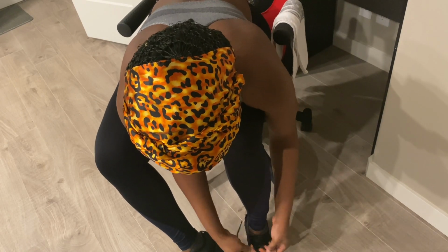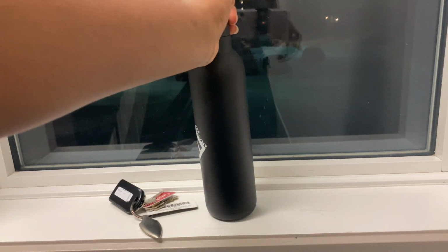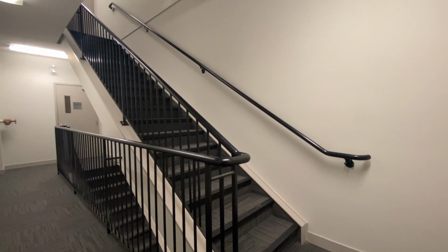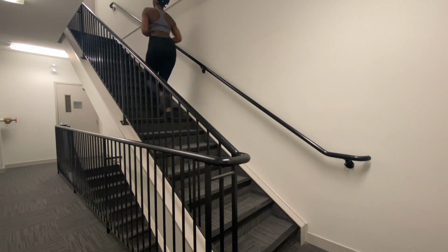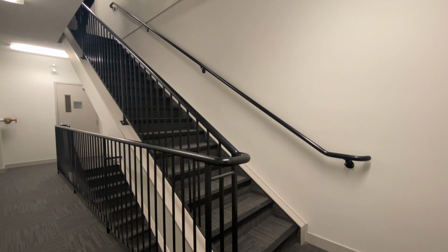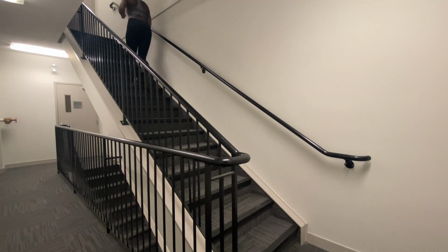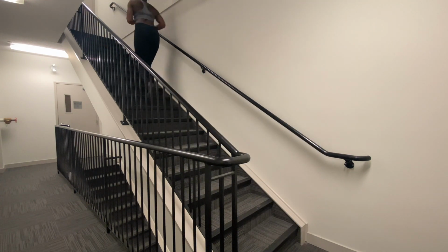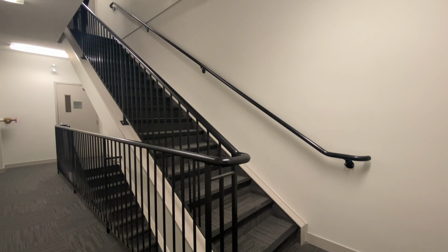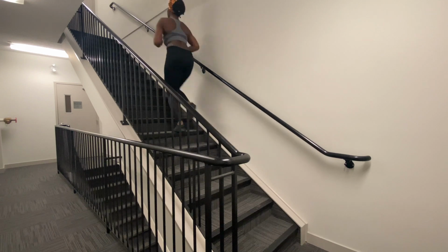I seriously can't wait for things to open back up, especially the gym, because it's my biggest motivator. The gym was my biggest motivator this past semester, and it really kept me going and kept me productive. It's something I really enjoyed, and even after my tired days from clinical, I could still go to the gym. Even though I was tired, I would push myself with my friends to go, and we'd get a lot of things done. It was really refreshing, and it was a good coping mechanism for me.